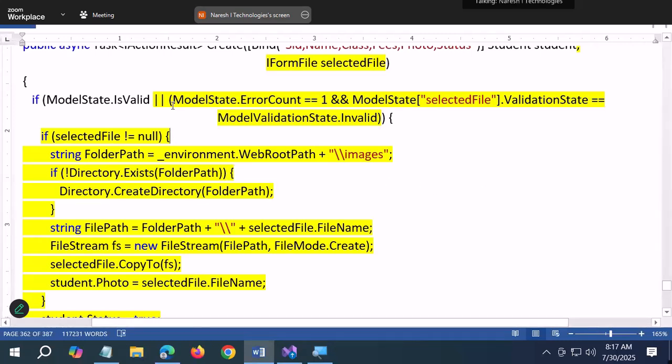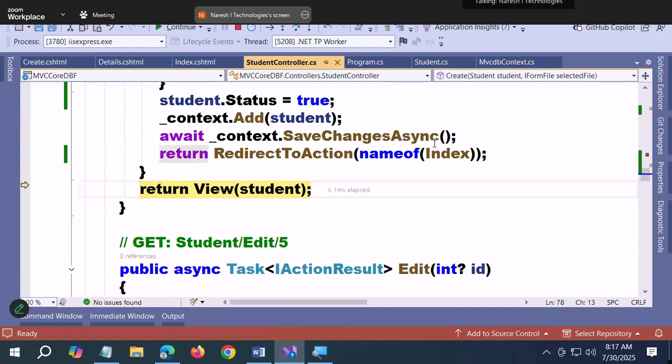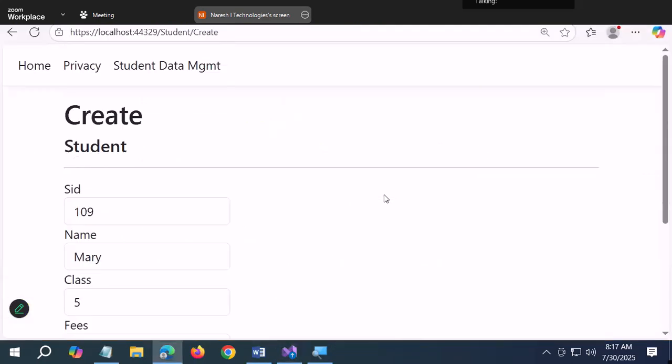I am telling it, ModelState error count can be 1, means one error is there. And which error? Selected file error. Don't take that into consideration. Skip that validation. If I don't skip that validation, see, it won't enter inside now.